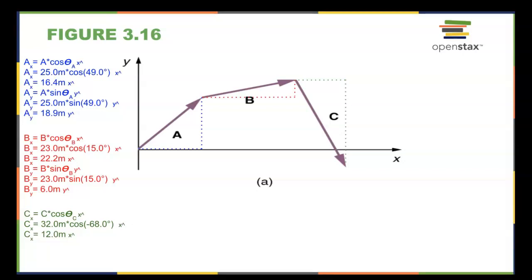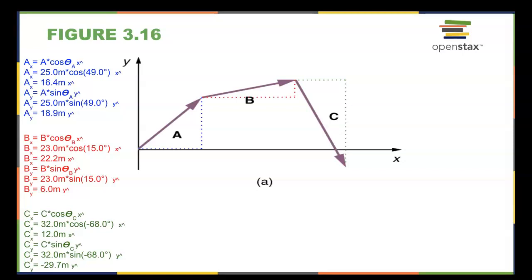Where it would be a problem would be when you are going to do the sine. C in the y direction is C times sine theta, so 32.0 meters times sine of negative 68.0 degrees, y hat, and the sine function will give you a different value for positive 68 degrees than for negative. So you do want to be careful about your negatives when it comes to these trigonometric functions to break down a vector like this. All right, it's not hard math, but it's a lot of it.